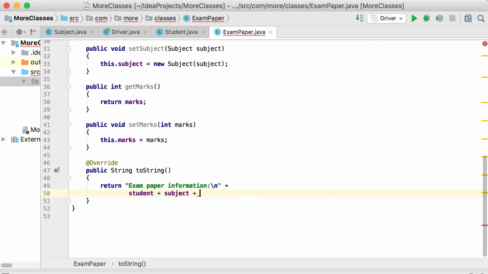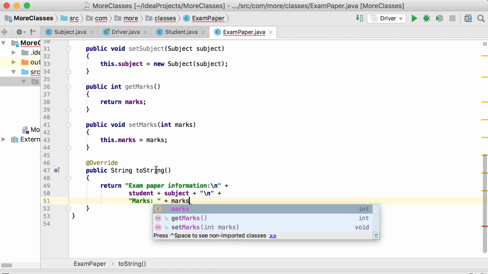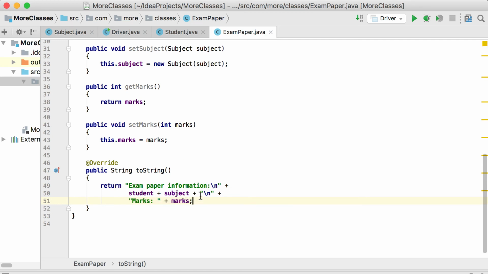And then I can just add some more information. Let's put a new line there, some more information for my marks. So I'm going to say marks and then show marks. So let me just show you how this works now.